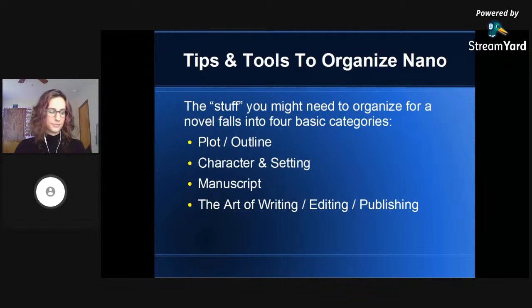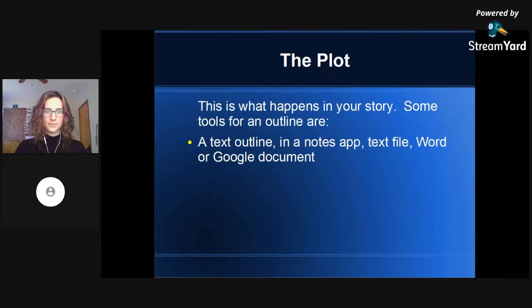I'm going to go ahead into the first category, which is your plot. There are all kinds of different ways to organize your plot. So you can do an outline like you did in school for your papers. You can do it in like a text file or a note app. You can do it in Word or Google Doc.